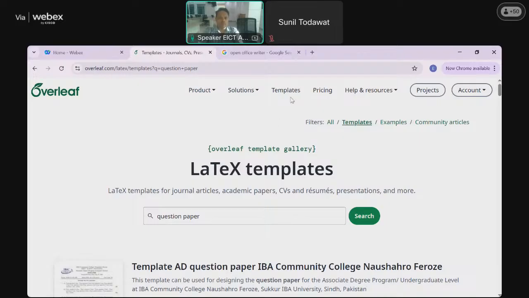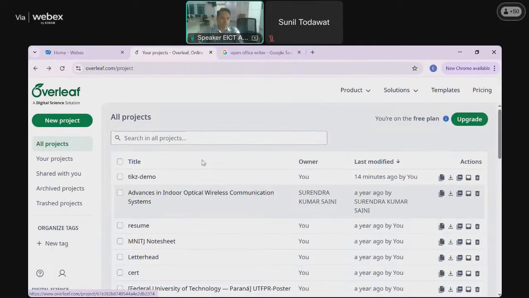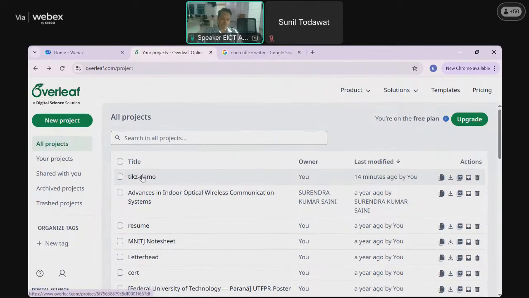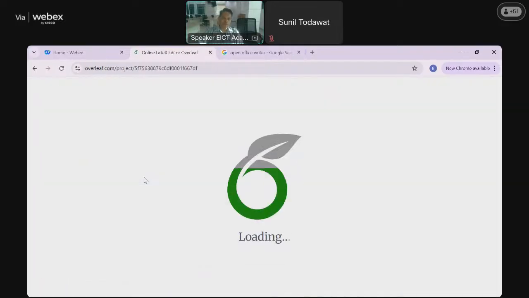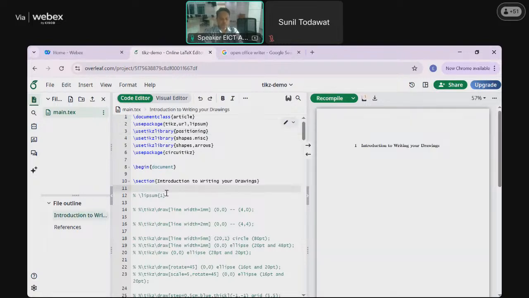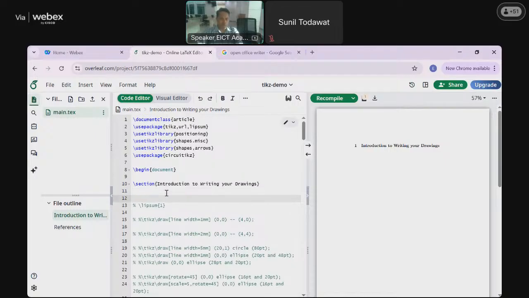So among all these documents, what I wanted to show is about graphics. Graphics can be made by several tools. This need not be done in only LaTeX. When you're working on graphics, usually, I'm not sure if everyone is aware of the LaTeX structure. So I'll just briefly explain what these different lines are.